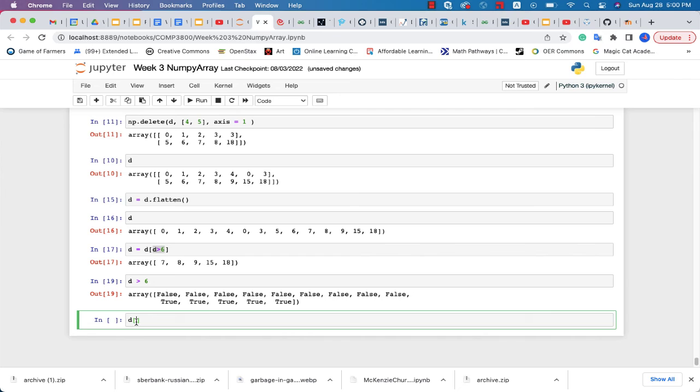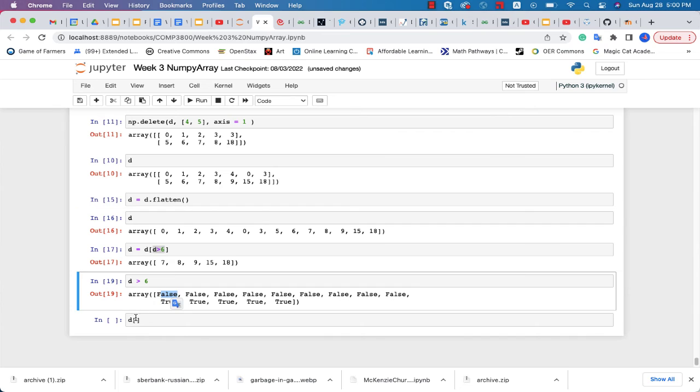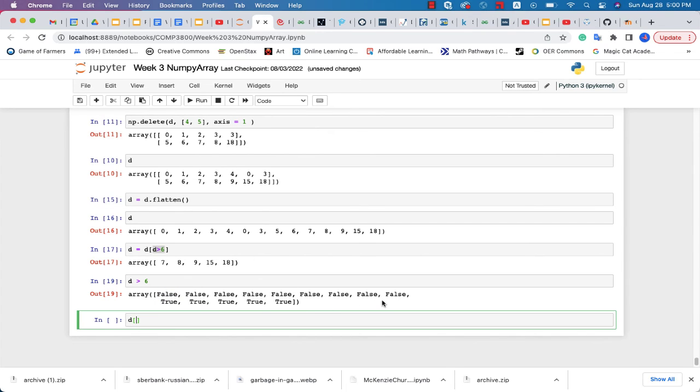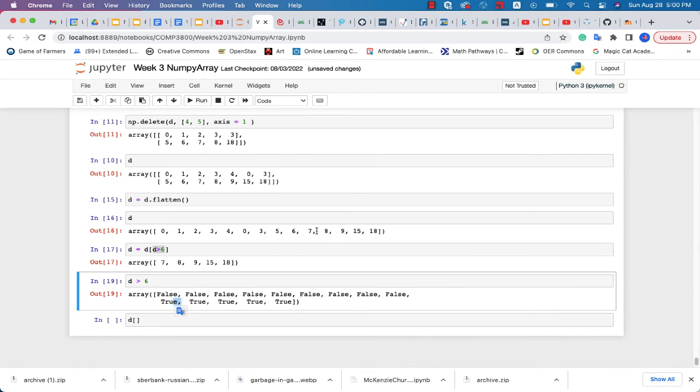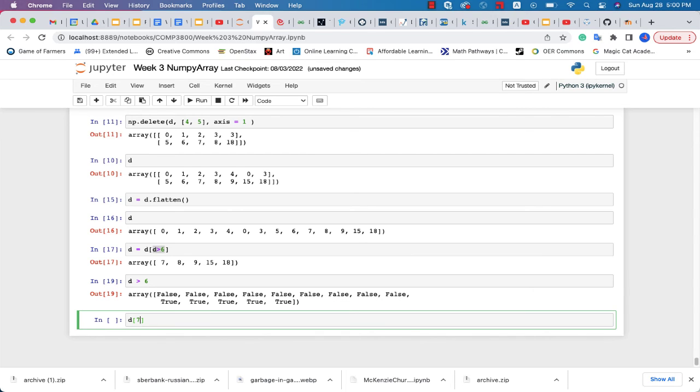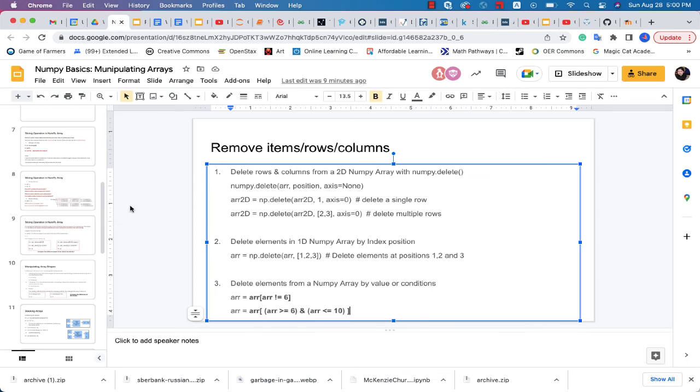For example, 0 is false, so it will not get in. Until here, this is 7. This is true, so this 7 will be returned. And 8 is also true, so these numbers will be returned, when the Boolean value is true at its position. So that's how it works. And this connects to the next thing we are going to talk about, which is Boolean indexing.